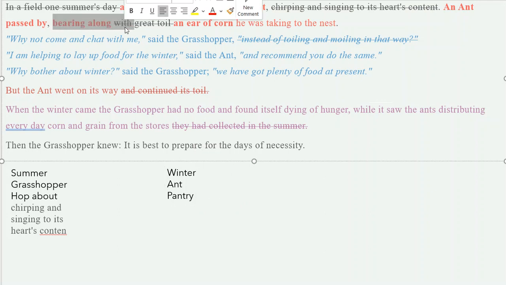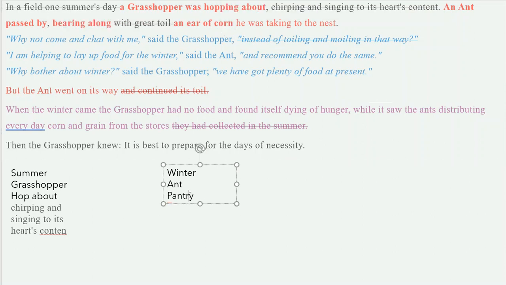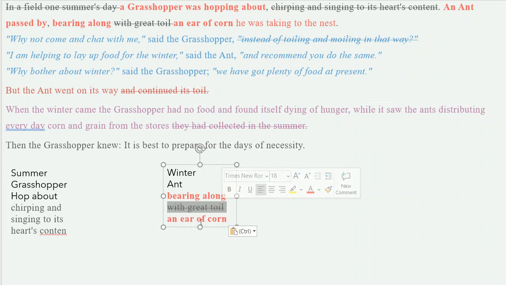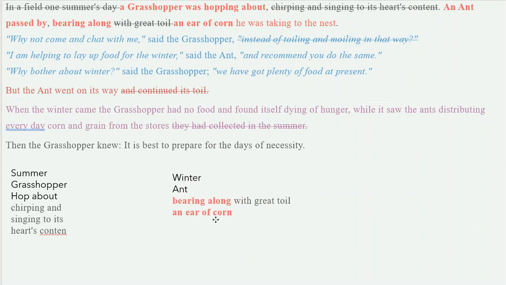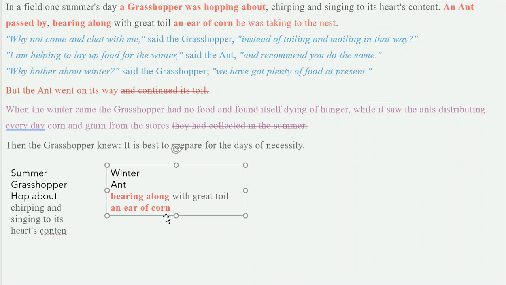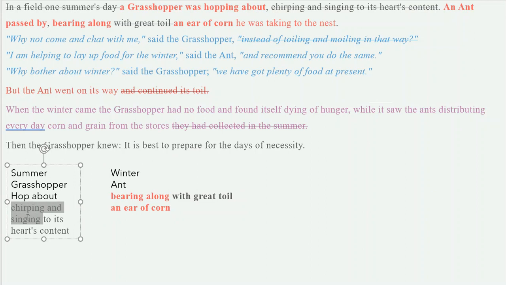you bear with great toil your supplies. So here's the word. But you don't just carry your corn, you carry it with great toil. What does that mean? With a lot of difficulty. So what we have here, look at this. We've got great toil opposed to chirping and singing.